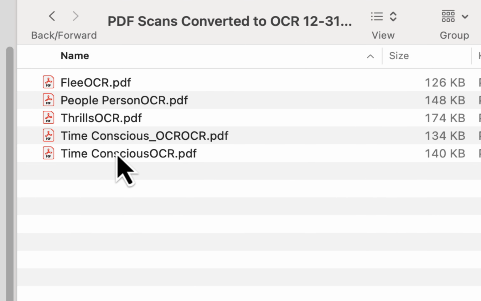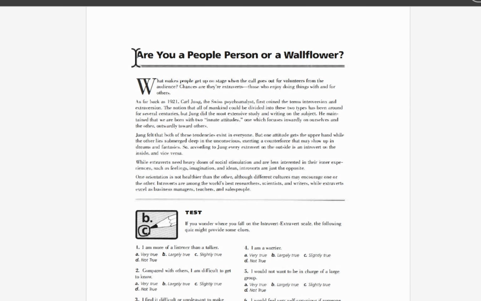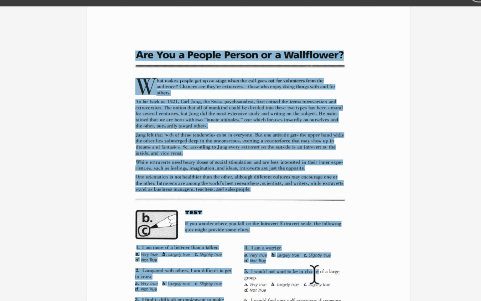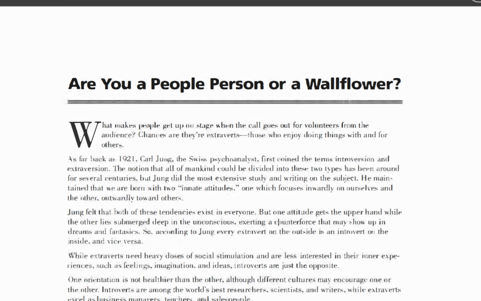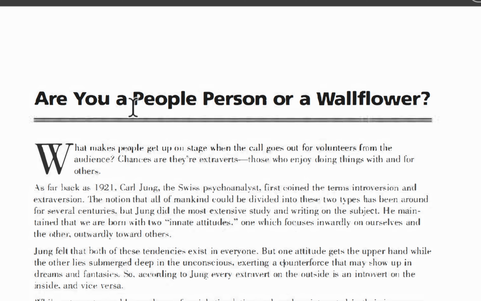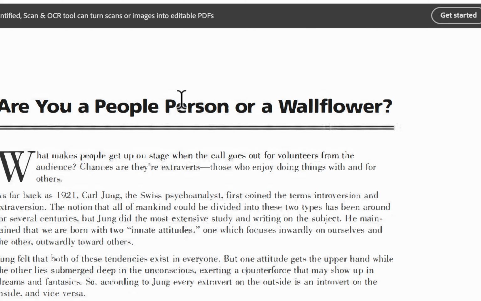Okay, so now I'm just going to open up people-person OCR.pdf to see what it looks like. And then when I start to highlight the text in here, notice how it highlights all my text. So we know that works. Let me increase the size. And then, of course, let me just start to try to type a word in here. Let's just look for the word salespeople.